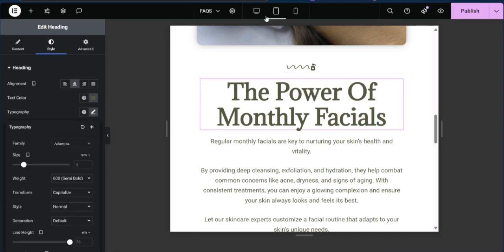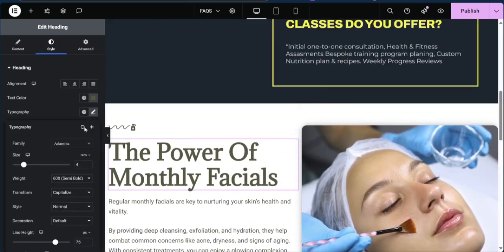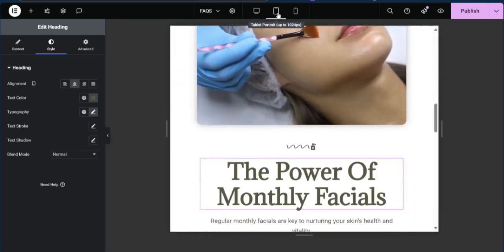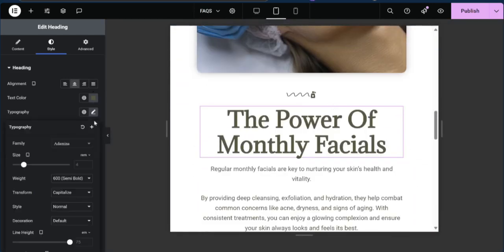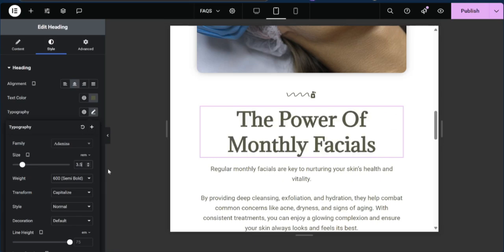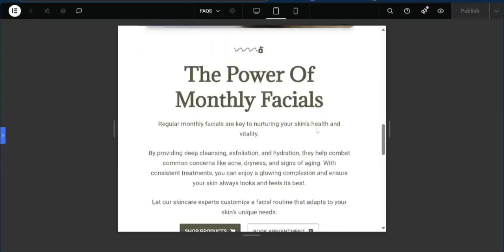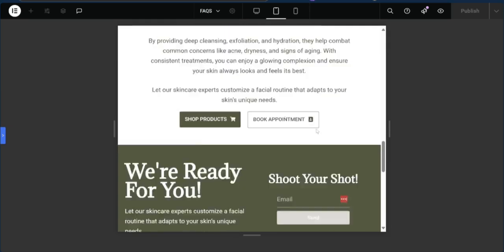So of course, if we did, let's just say here for desktop, for typography, we use 4 rem. So if I go to the tablet, I would just go back here and maybe we want to do like 3.5 instead of 4. That way it's not screaming at us. And likewise for all the other things.